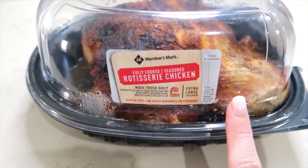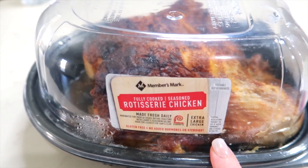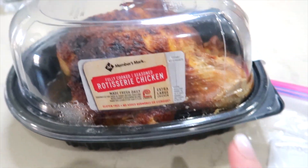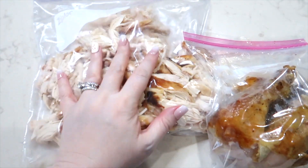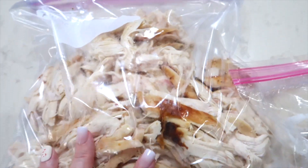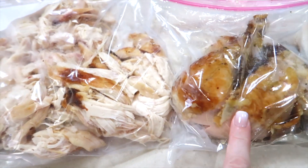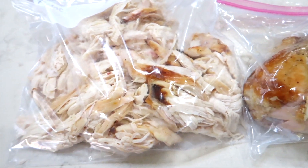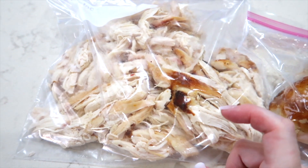Sam's Club's rotisserie chickens have a lot more meat on them than Walmart's. I can purchase one of these where at Walmart I usually have to purchase two. So I am going to get this all pulled apart and put into a bag so I can use it for a recipe I'll be making this weekend. I got the chicken all apart — I have the white meat in a gallon size bag. Look at all that chicken — there's quite a bit of just white meat on that Sam's Club rotisserie chicken. And then I have another bag with the legs and wings in it. This is going to make a delicious chicken noodle soup, which you have probably already seen in my 12 Days of Vlogmas — I will have it linked in an iCard and down below in case you missed it.